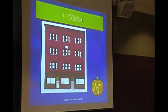Remarkable feature, there isn't much in the way of granite on this building. And you'll see what I mean when we look at their next building. There isn't much in the way of granite, just the sills under the windows. What number is that on the roof? I don't know off the top of my head. But it's on the corner with Chestnut Street on this side of the street.